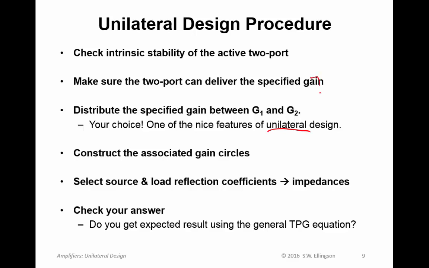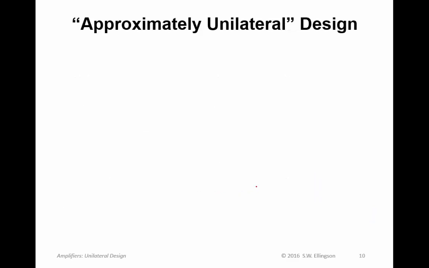This procedure is not complicated, but it does have a lot of steps and some formidable calculation. So make sure when the smoke clears that the result you get checks. And the way you check it is by substituting the source and load reflection coefficients that you get back into the general TPG equation. So before I show you an example, I want to say something else about this procedure. The procedure assumes that the two-port's unilateral, but no active two-port in practice is exactly unilateral. However, we can still employ this technique in some cases, and this is referred to as approximately unilateral design.